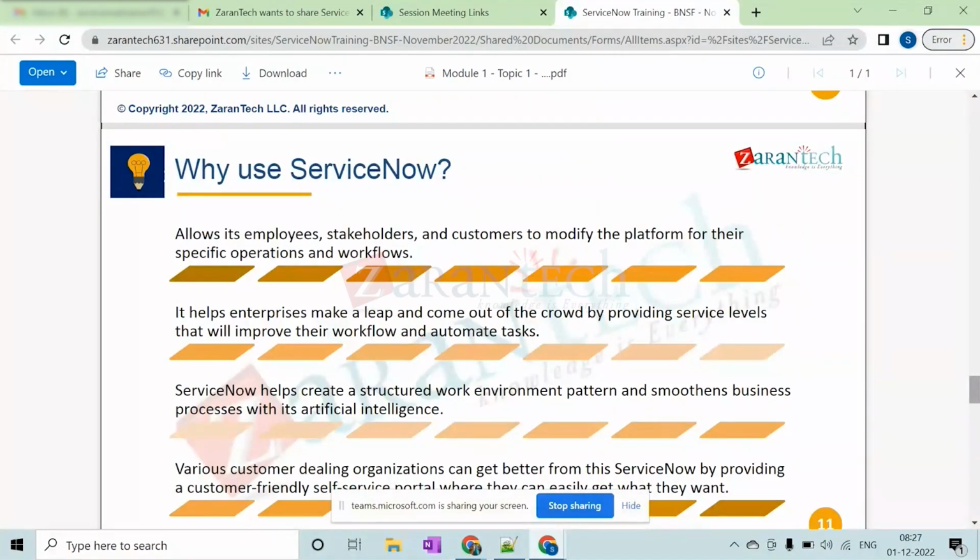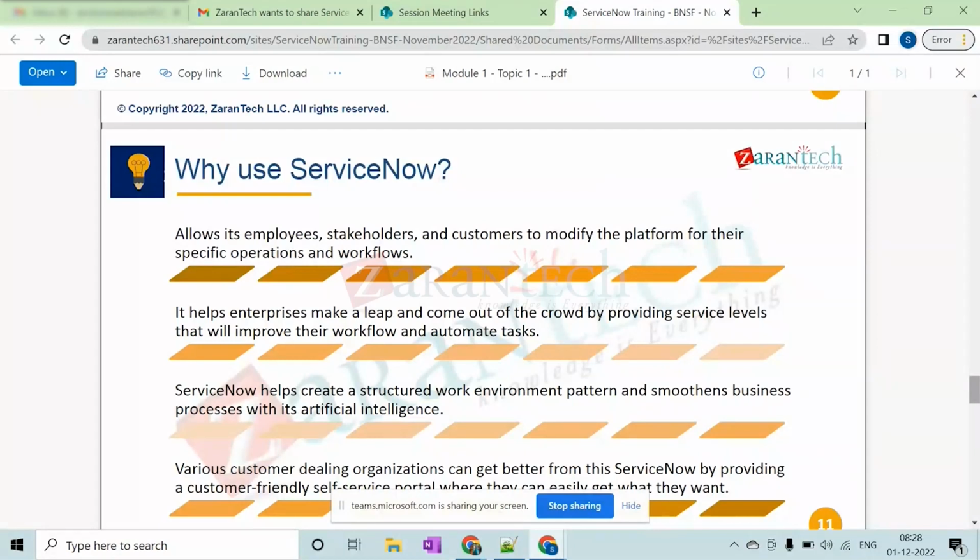Second, service level agreements are provided in it, either between two different companies, or between two different teams, or multiple teams present in the same organization. So that is the second point.